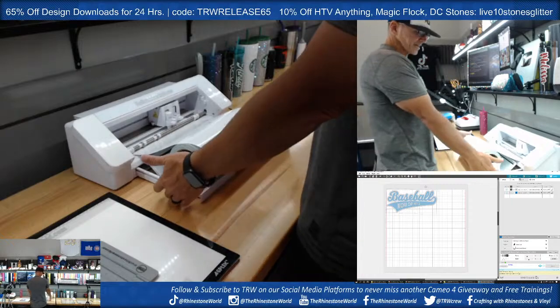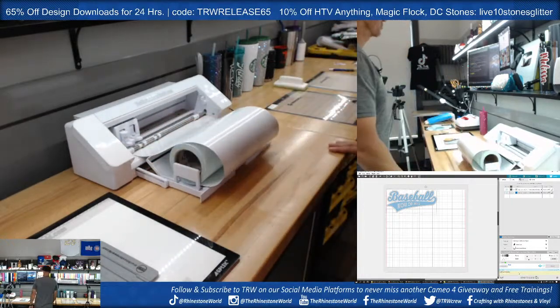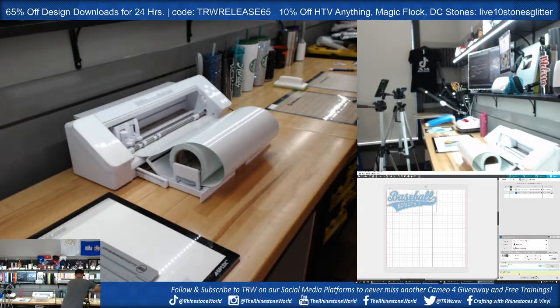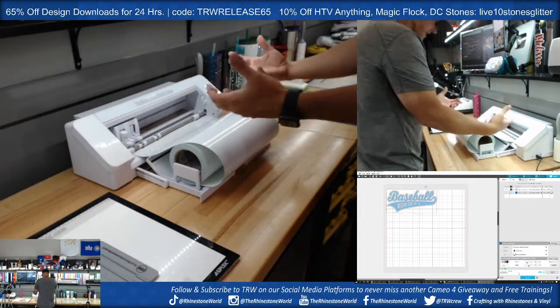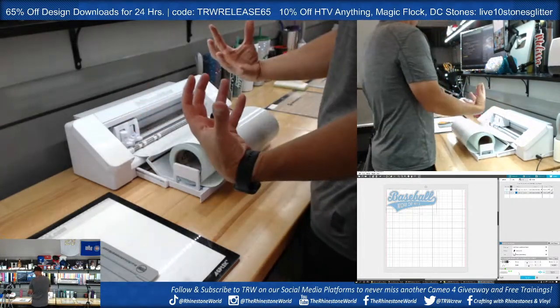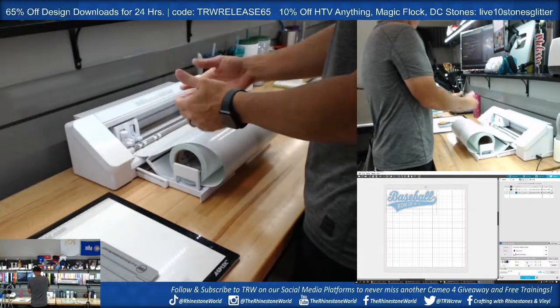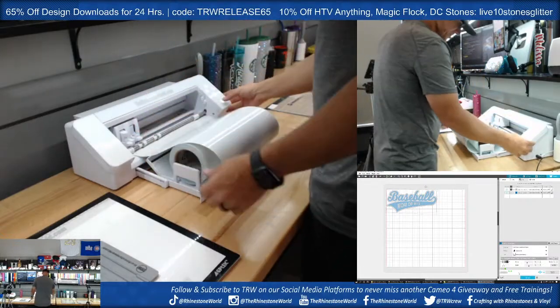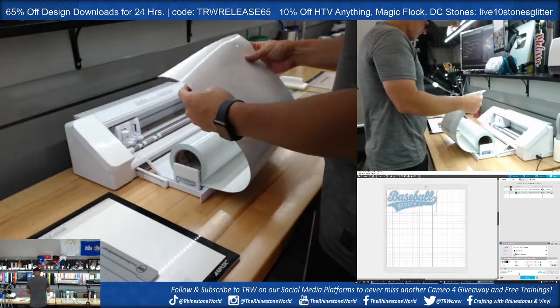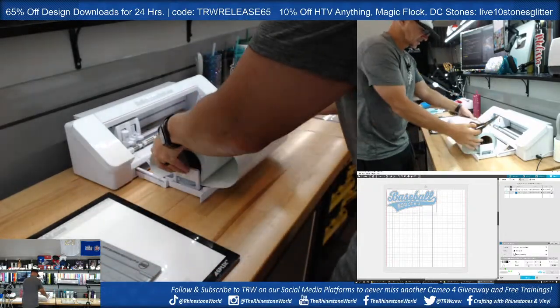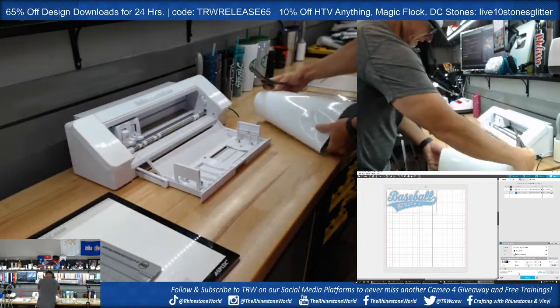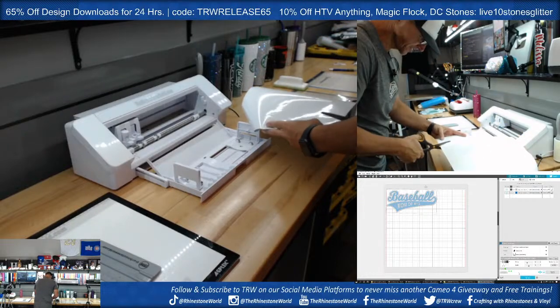Yes, the Silhouette Cameo 4 has the roll feeder here, which is obviously really nice. So all that did, and this is what's nice about it, and selecting what we selected, is I don't have to use a cutting mat, which is also nice. I still recommend a cutting mat on a lot, but I didn't have to on this one. So once we have that, I'm just going to trim this off.